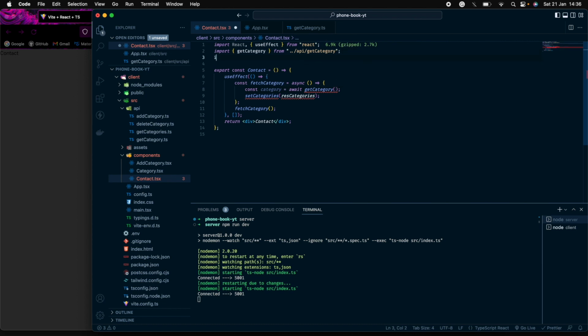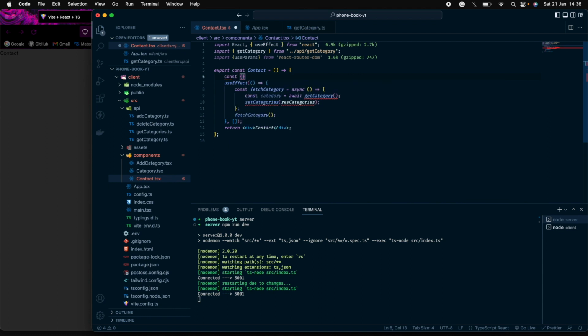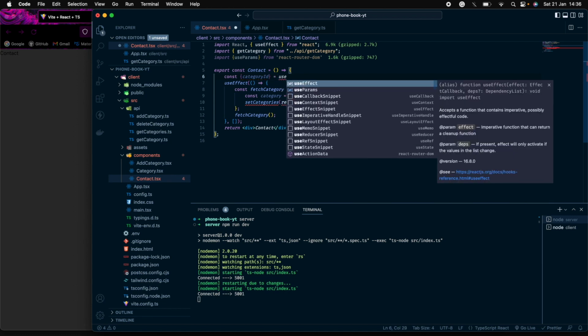So import from react-router-dom, we use the useParams hook for that. So now const, category ID, destructure it from useParams.